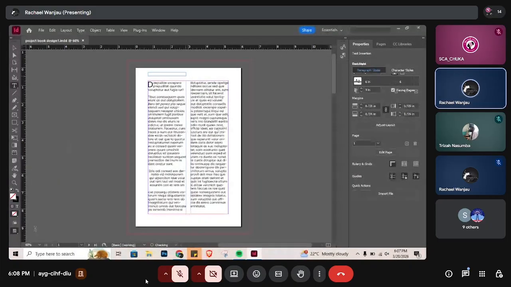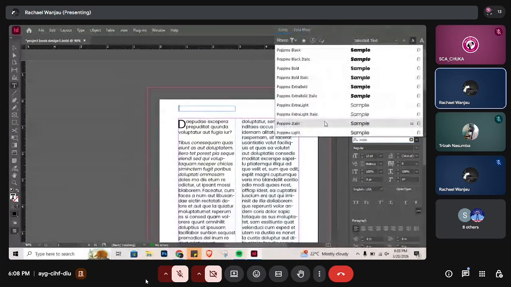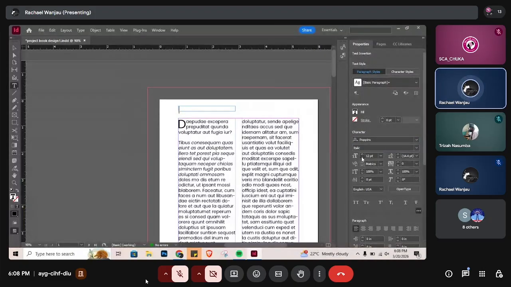Let me zoom in so that you can see what I'm doing. I have drawn a text box right here, and then maybe I can italicize it. Let us use Poppins, italic. Let me reduce the size a bit, and then I write biology. That's there. It's a header.